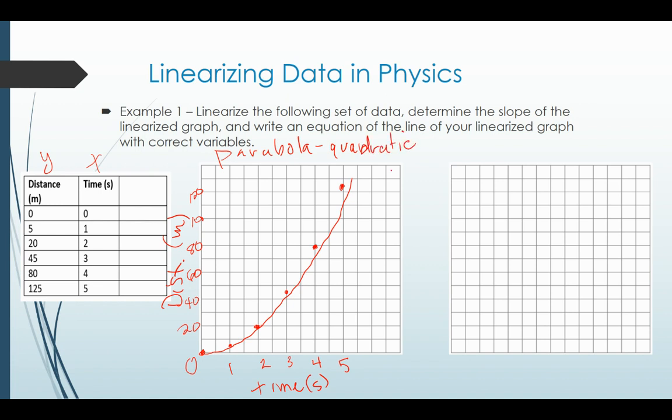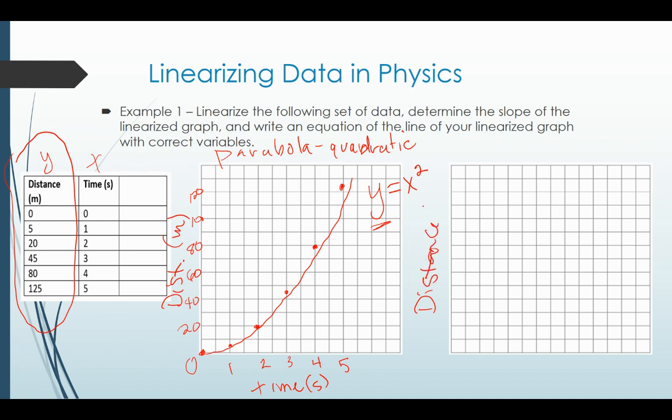Remember that a quadratic formula looks like this: y equals x squared. Okay, now that's really generic. It's actually y equals mx squared plus b. So you can have other values in there and it can even get more complicated than that. But what I see going on right here is that my y is going to stay the same. So I'm actually going to keep this whole column and graph it again. I'm going to keep the y values the same, so I'm just going to go ahead and do that right now.